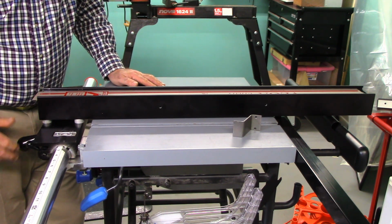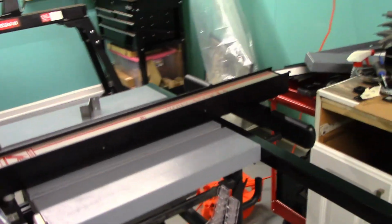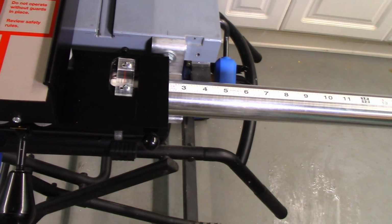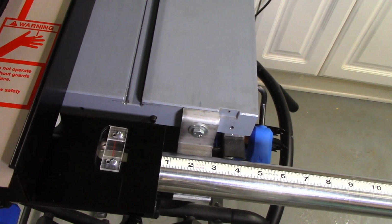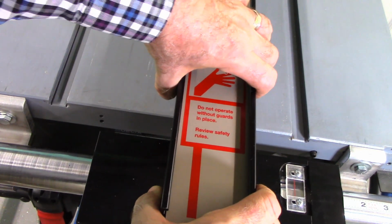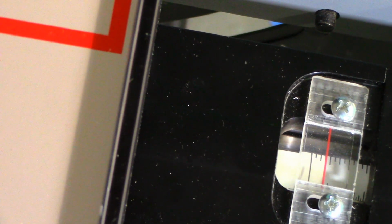The other thing is that I have one complaint. You know, let me move the camera around. When it showed the measurements, it was pretty loosey-goosey. Do it 8 to 9 inches, blah, blah, blah, and all this kind of stuff. Well, guess what? Here's my fence up against the blade. Now that should make this reading in this window be zero. It's not. It's at the end of the tape, and that is zero. And it's about 1¾ inches from the blade.